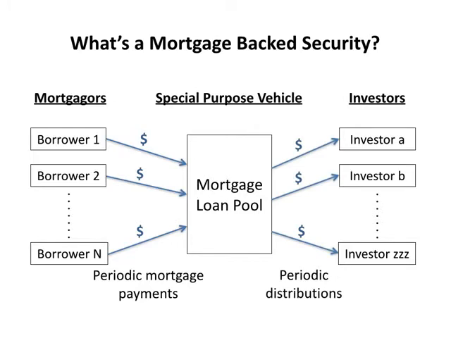There are many variations in the specific structuring of the deals, especially with regard to the collateral and the distributions to investors. Many of those specific or unique characteristics will be discussed in context as we touch on some of the different types of mortgage-backed securities over the course of the session.